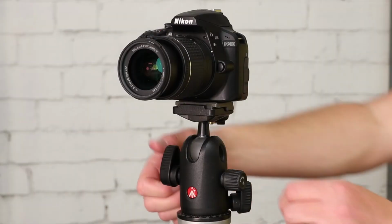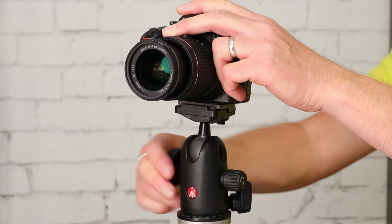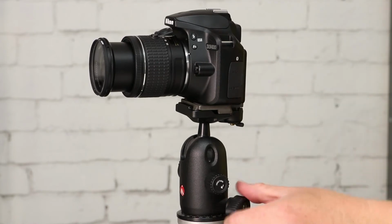Unlike the Manfrotto ball head that I use myself quite a lot, which has two levers, that one allows me to move the camera and the rotation independently via two separate levers.